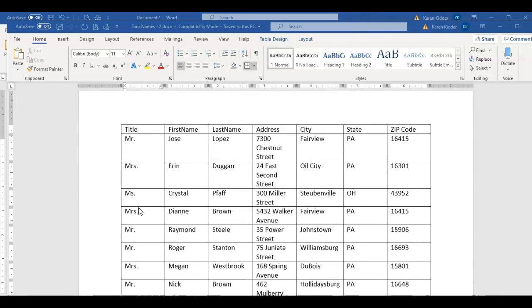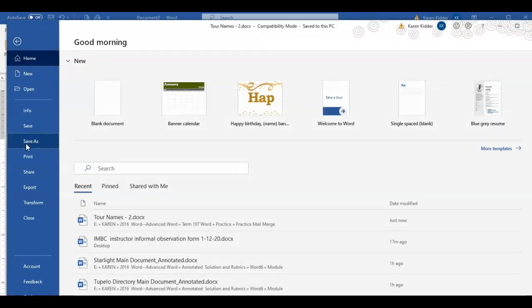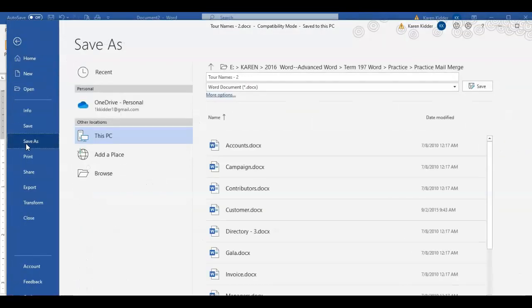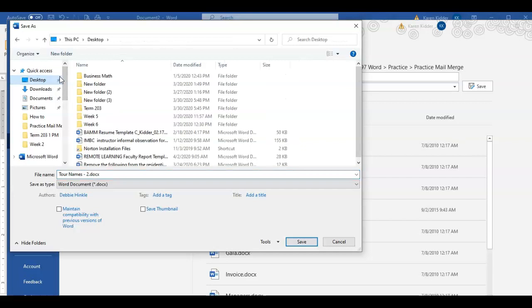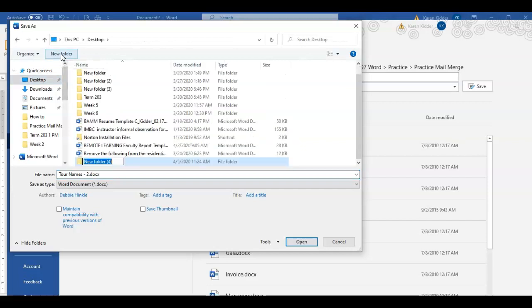And even though we're going to use Microsoft Word when we do our mail merge, when we're creating a data source, you have to save and close your data source. So the next step is we're going to save this. You choose a place where you want to save it. I'm going to browse, and I'm going to save mine to the desktop. And I'm actually just going to create a new folder to place it in. I'm going to call this folder Data Source.